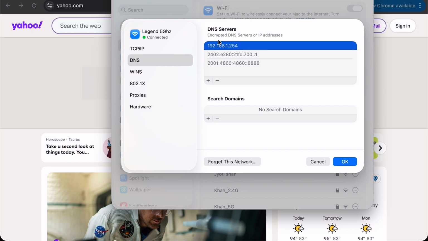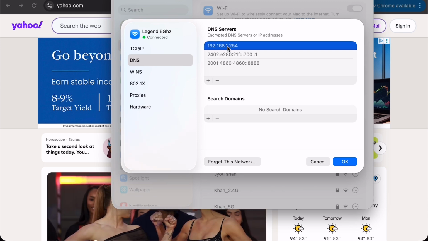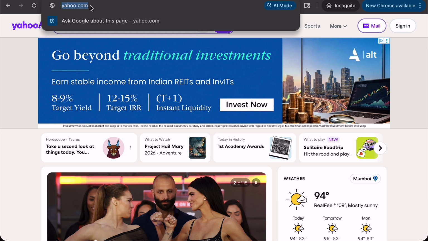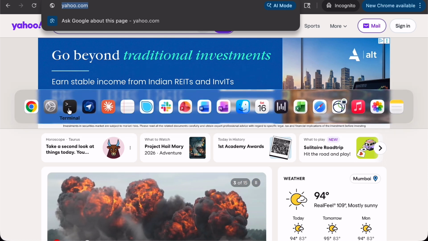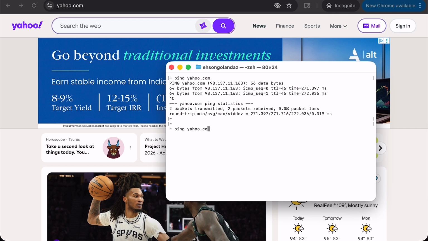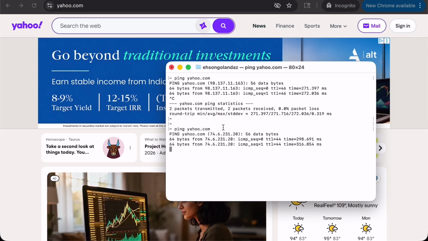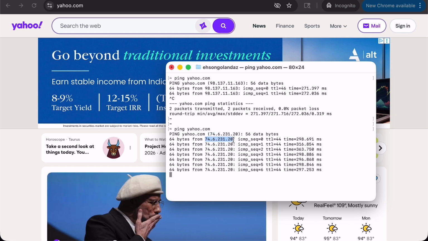My laptop connected to this server in the DNS settings and asked where will I get yahoo.com, and the response received was this. So if I do a ping to yahoo.com, again I'm resolving the address of yahoo.com. My laptop will connect to the DNS server and ask for the actual IP address, which is this, and using this IP address my laptop connects to the yahoo.com server.